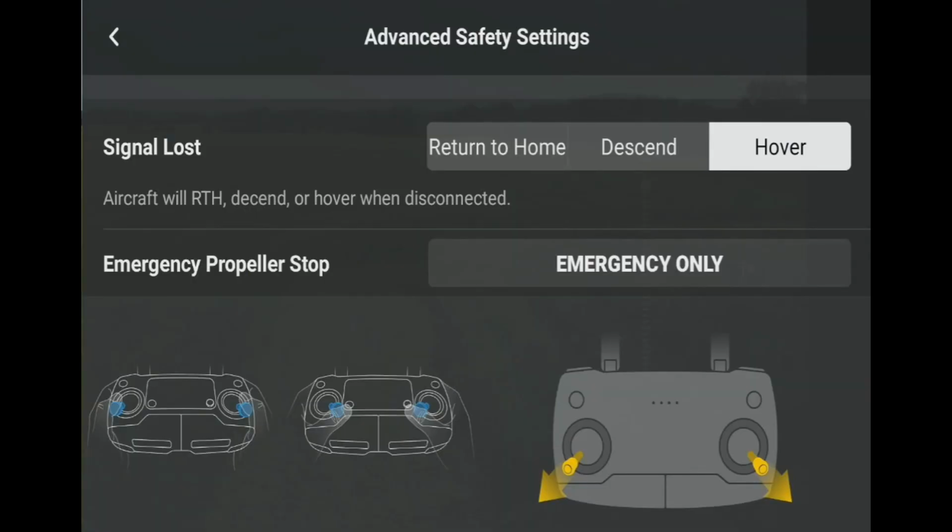Why does the automatic low battery return to home not kick in? Why? I mean, this is aircraft safety settings. Signal lost. It's not low battery. That should still persist. It should still have low battery return to home. If you've set this to hover, that's just for signal lost, not for low battery. The low battery return to home should be the basic core fundamental of DJI quads.